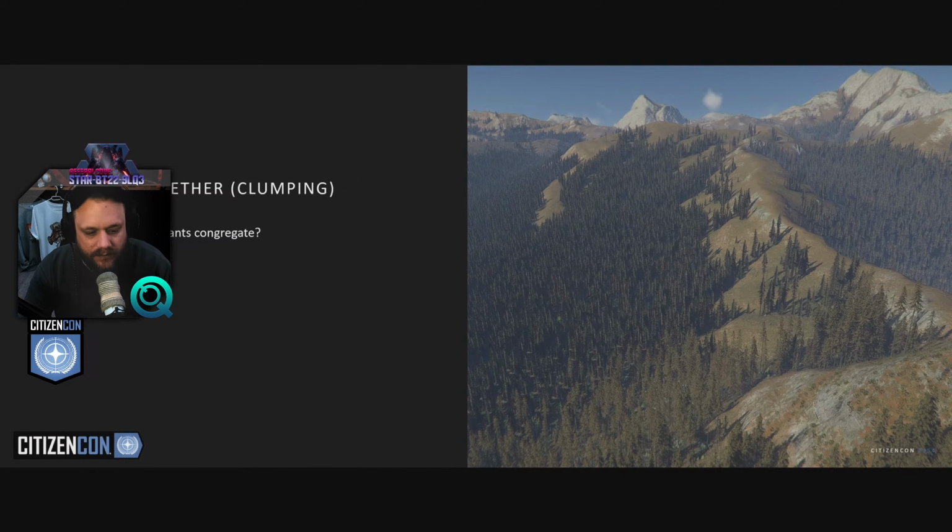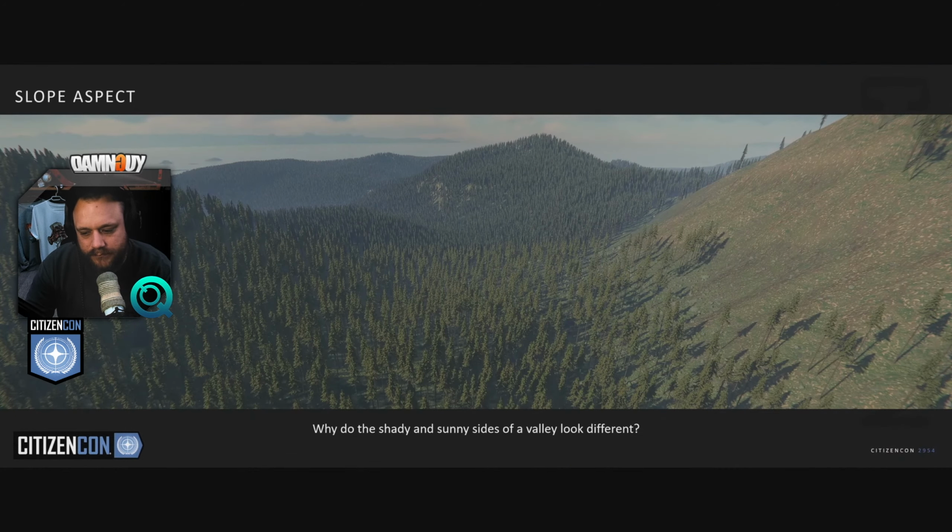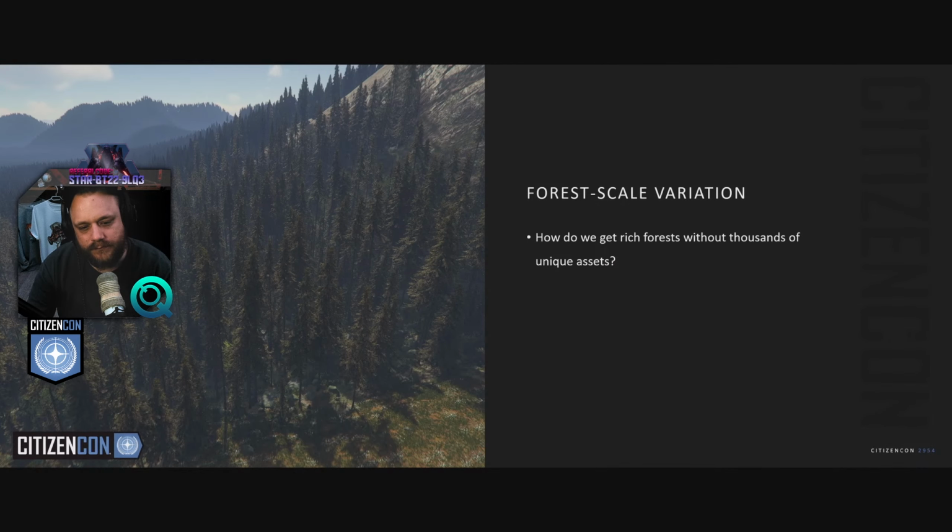We also see things like the natural clumping of vegetation caused by seed dispersal. This is controlled per species, so we can get better emulation of their unique growth patterns and create a much more realistic environment. And we also calculate the slope aspect, which is the exposure to vegetation to solar radiation and other environmental factors. And this allows different species to flourish in different conditions, as we can see on different sides of this valley. Then over larger scale, we calculate the age and vitality of each tree individually to drive exactly how high they should be, but also the color of their leaves.